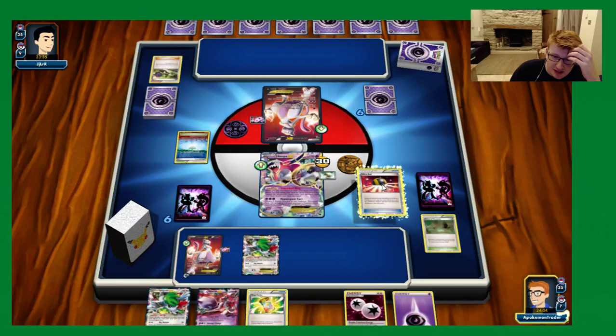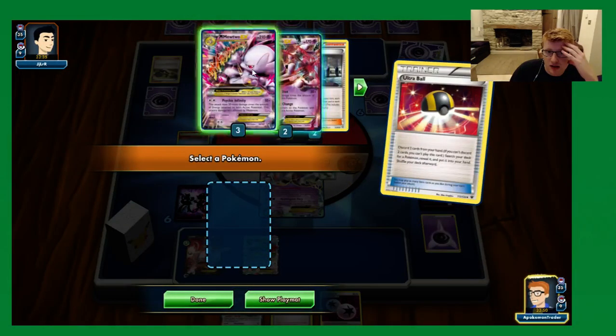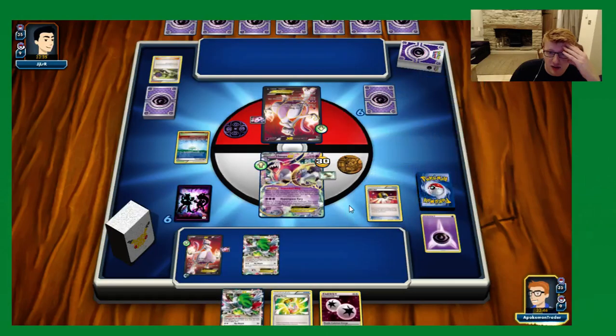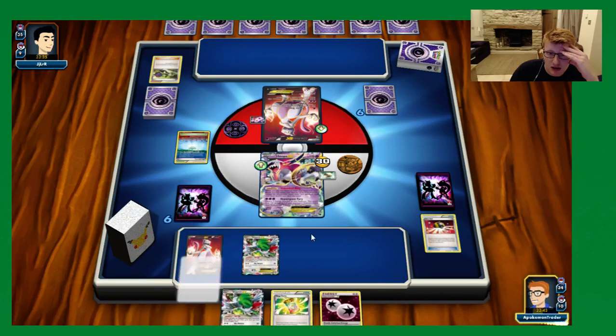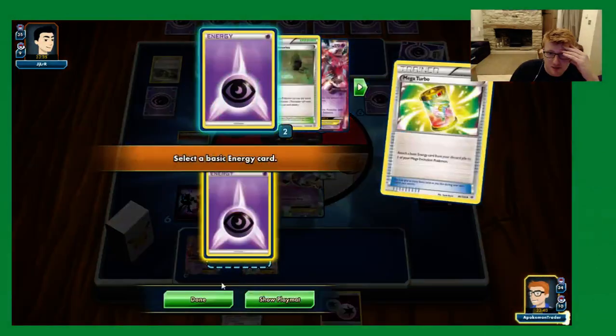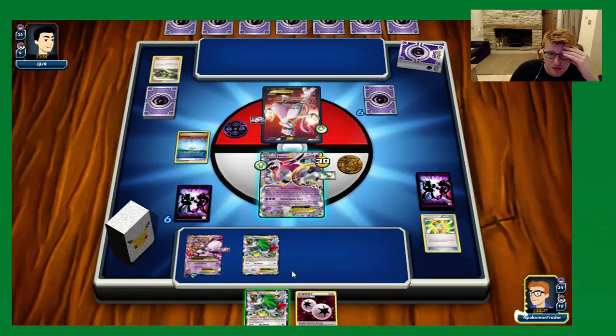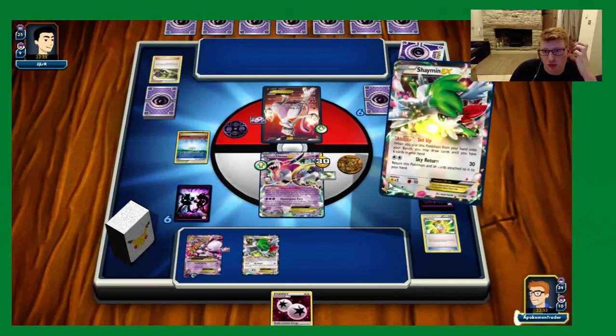I actually have to get rid of this Mewtwo here because of the parallel. So we can grab our Mega. We can also Mega Turbo. And we'll set up. Still haven't played a supporter.